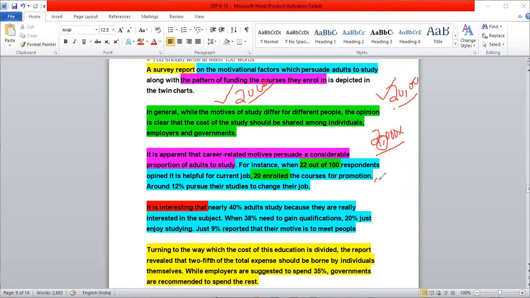And whenever you write figures like this, 20,000, go ahead with this particular symbol. So it is highly recommended to distinguish the year from the number. So that's also an important thing in case of punctuation. So I hope the explanation is clear to you. Thank you, one and all.